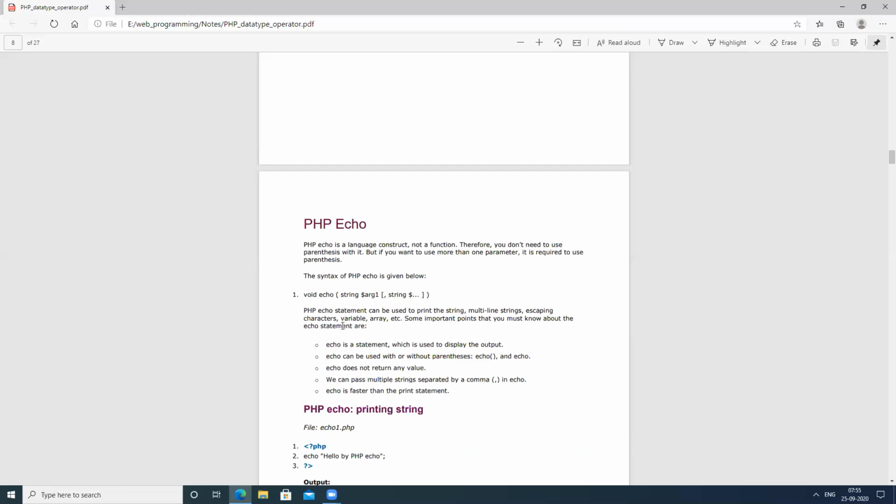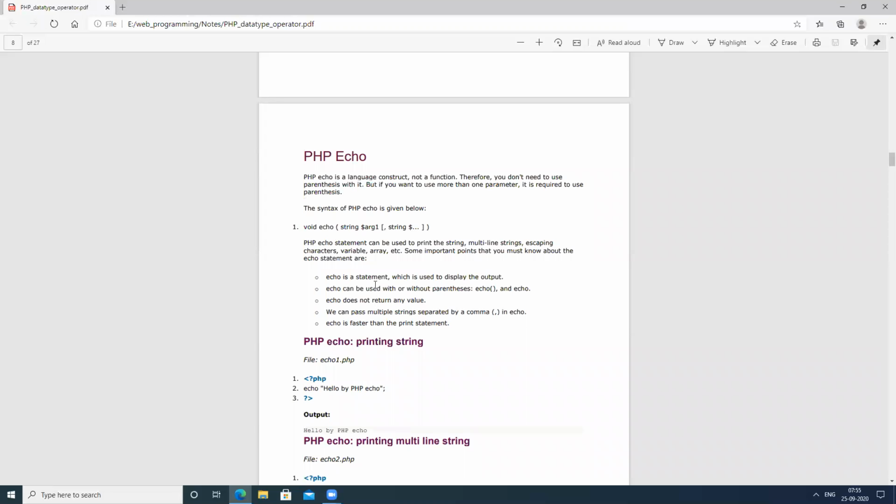So like that we use the echo statement, echo, and in parenthesis we write the string, whatever string we want to print. Echo is the statement which is used to display the output. Echo can be used without the parenthesis, so we can simply give the double quote, echo and double quote, and in that we write the string. It is also accepted and it will print.